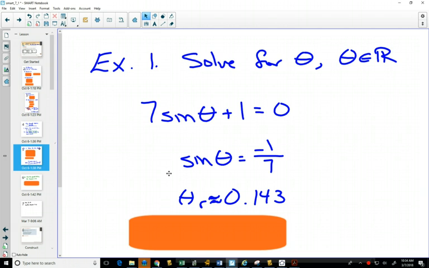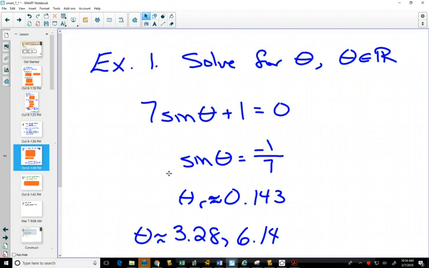And then you would think, well, sine is negative in quadrants 3 and 4, so our answers would be pi plus our reference angle and 2 pi minus our reference angle. So taking out our calculator, those would be the two values we would get. So part 1 of the general solution is just the same solving you've done before, solving between 0 and 2 pi.